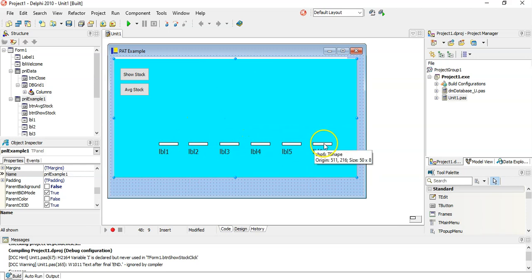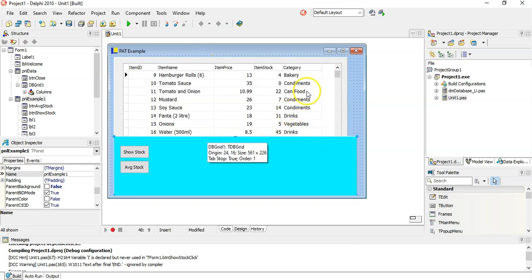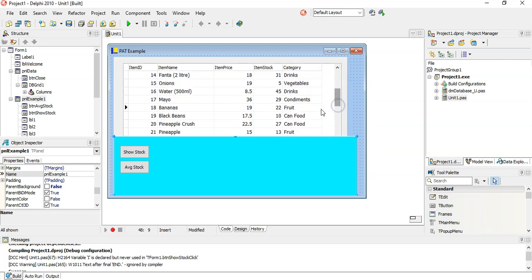Create all your values. I've got 6 little columns and 6 little labels, which will show what each column represents underneath. That's what we can do. Now, on the show stock button, based on a particular category, let's say the fruit category, it must go and find all the fruit, find bananas, and find out how much stock is available. Let's say there are 22 bananas.